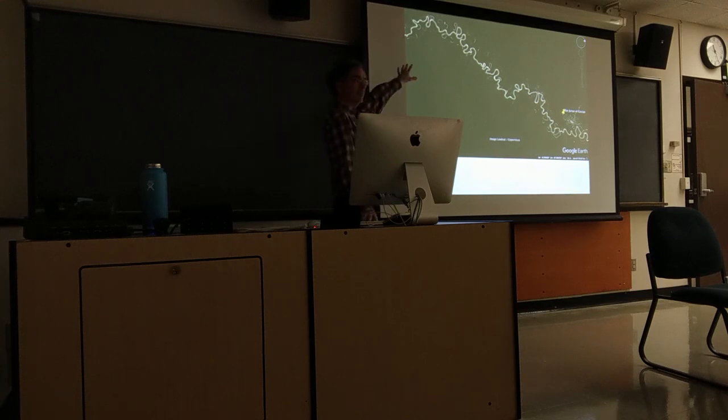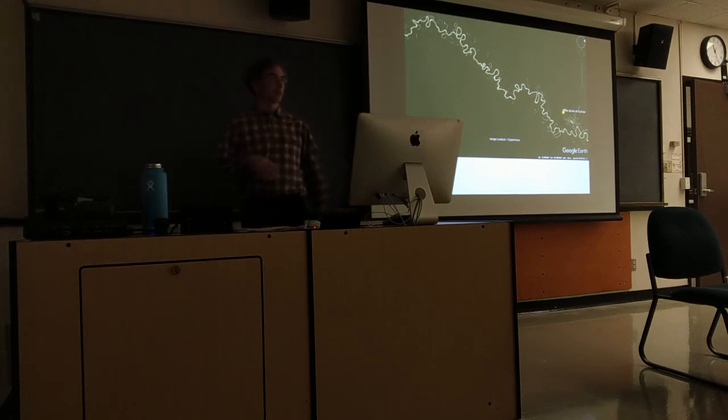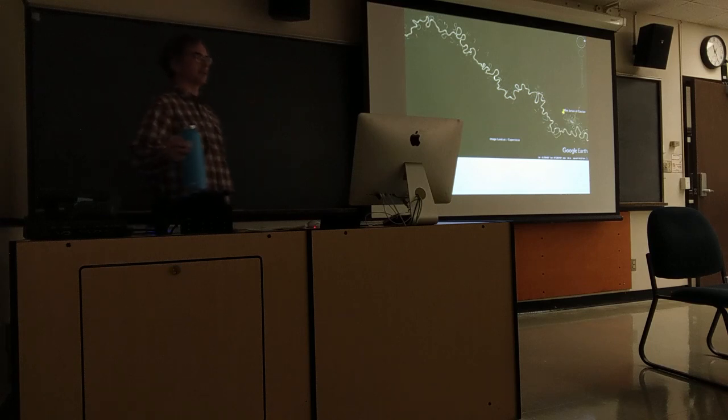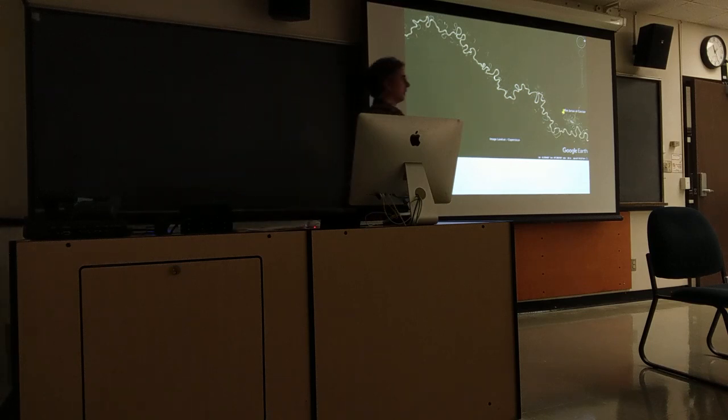And, you know, reasonably high sediment load. I mean, that's why you can see it so nicely bright against the green forest. And if I go all the way to the Amazon, it's braided as heck. You know, it's got such a high sediment load that it's braiding all over the place.